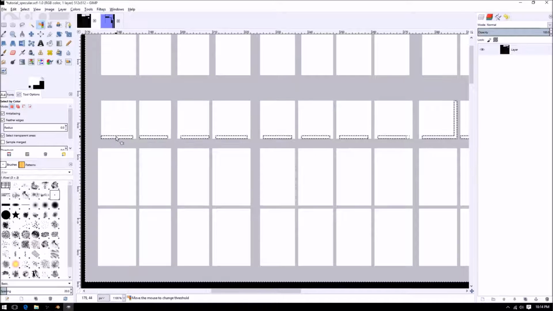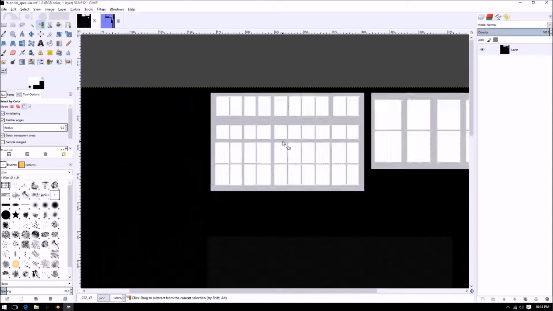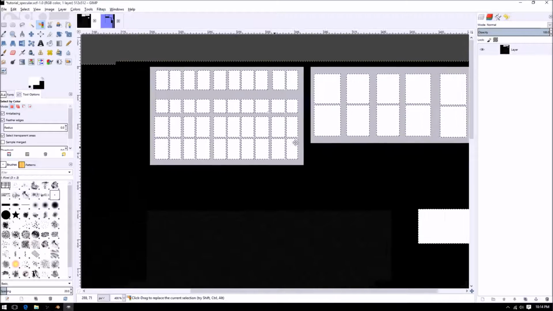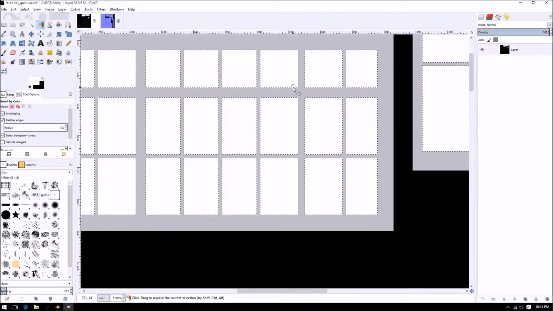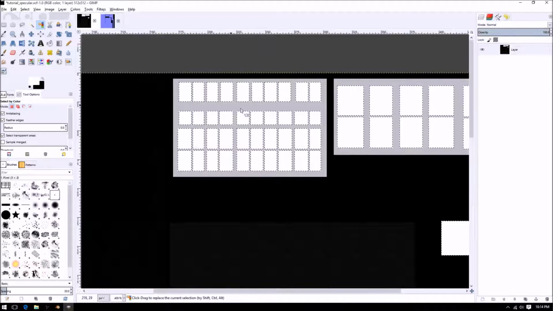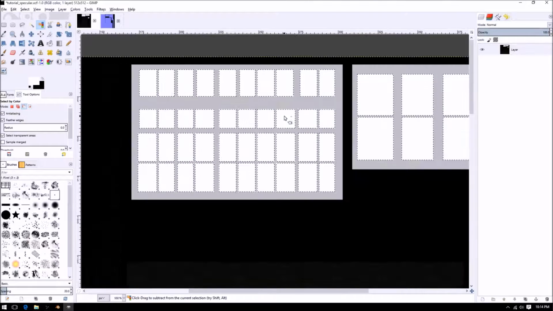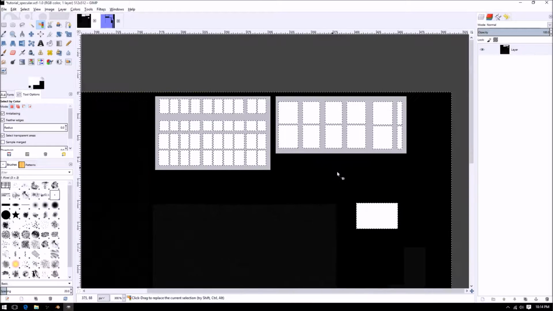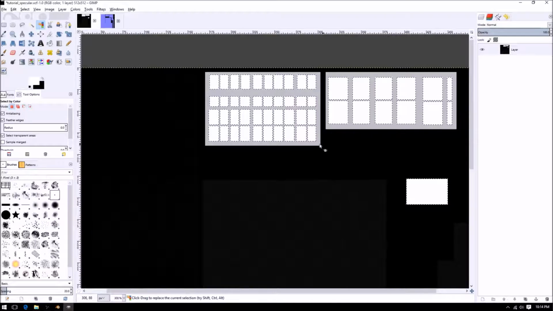Okay, actually we're going to do this. We're going to select that and then make sure it's white. Okay, so we're good. Finally. Oh, we got one more little thing right there. That one little sucker would have probably messed stuff up on our illumination map, you know? That's what I'm talking about. You gotta be real careful with this.